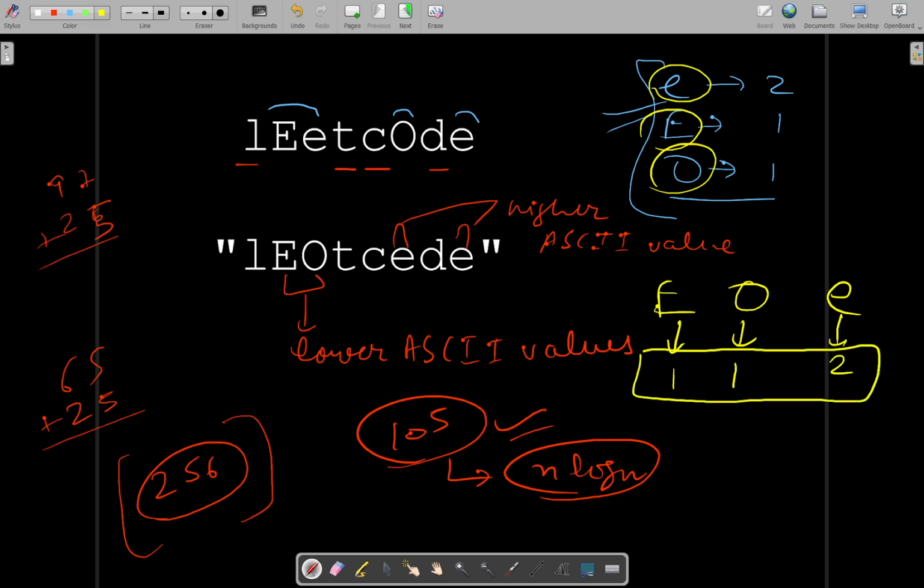So out of your 256 characters, the other 256 minus 3 characters will all be zeros, and these ones will be there only. Let me highlight them: 1, 1, and 2. Okay, this is your frequency array, the vowel frequency.